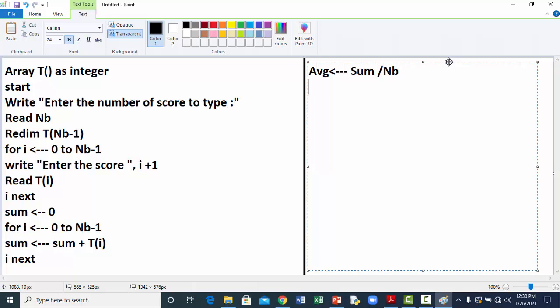Now that we have the average, we are going to look for which scores entered into the array are greater than this average. And then we are going to assume that largest score is equal to 0.